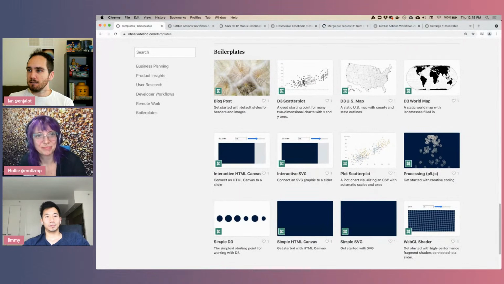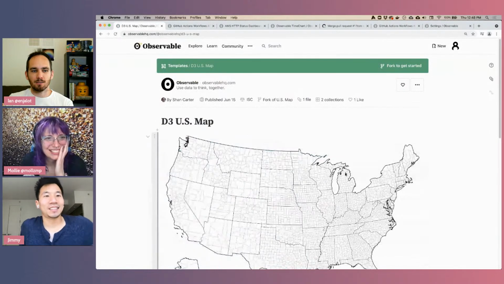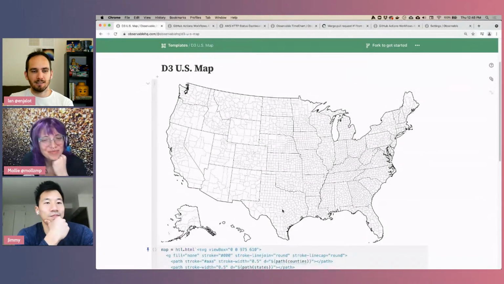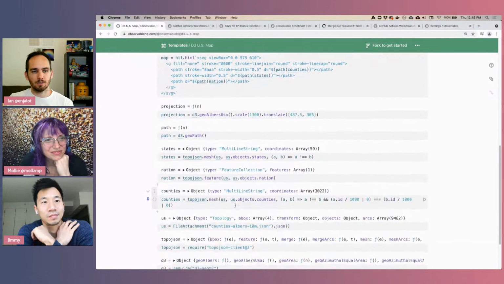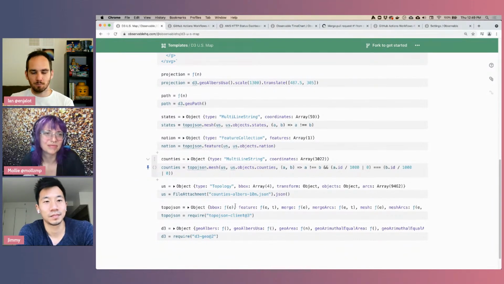Oh yeah, totally. It saves a lot of work. I can't tell you how many times it's been like, how do I start the map? I made a lot of maps in my career, and there are a lot of pieces that are important, but this loads them up for you in the right way. I mean, there's more than one way to do things, of course, but this is a great place to start.